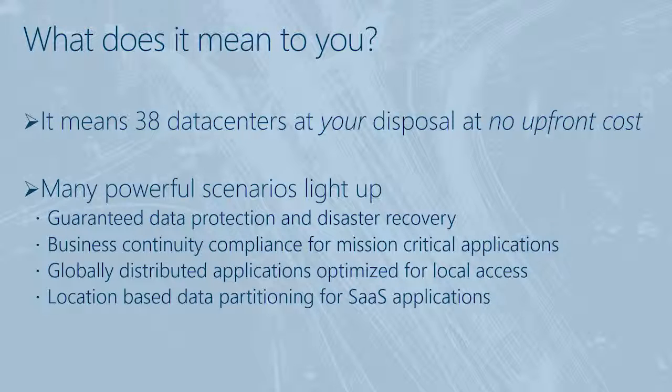But in addition to that, that geo-distribution of Azure platform enables a lot of very powerful scenarios for you. Now, number one, it can be used to guarantee data protection, disaster recovery in case there is an outage in a specific region. And we've just seen pictures on TV about the powerful hurricanes in different areas. Imagine what could happen if such a hurricane hits a data center.